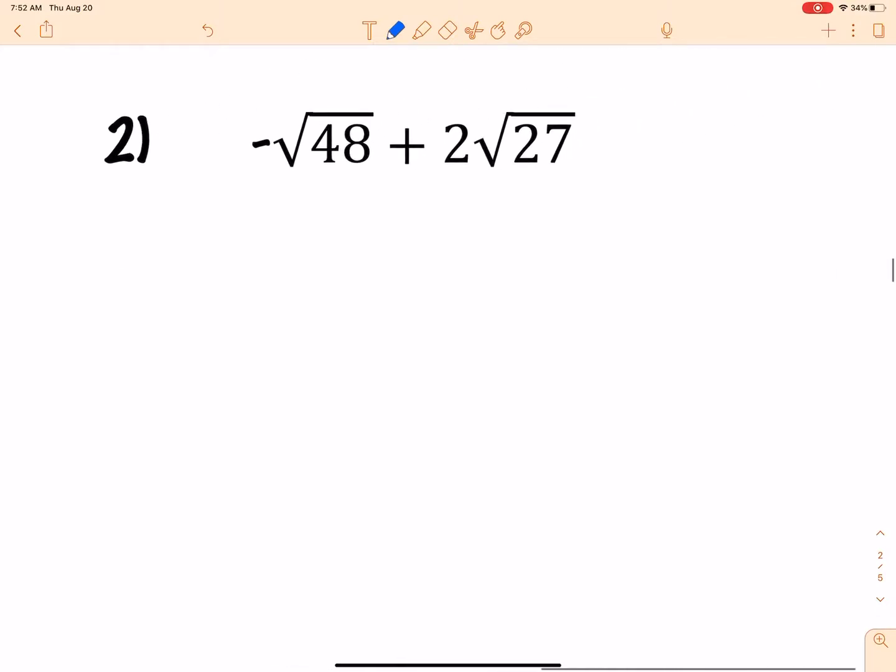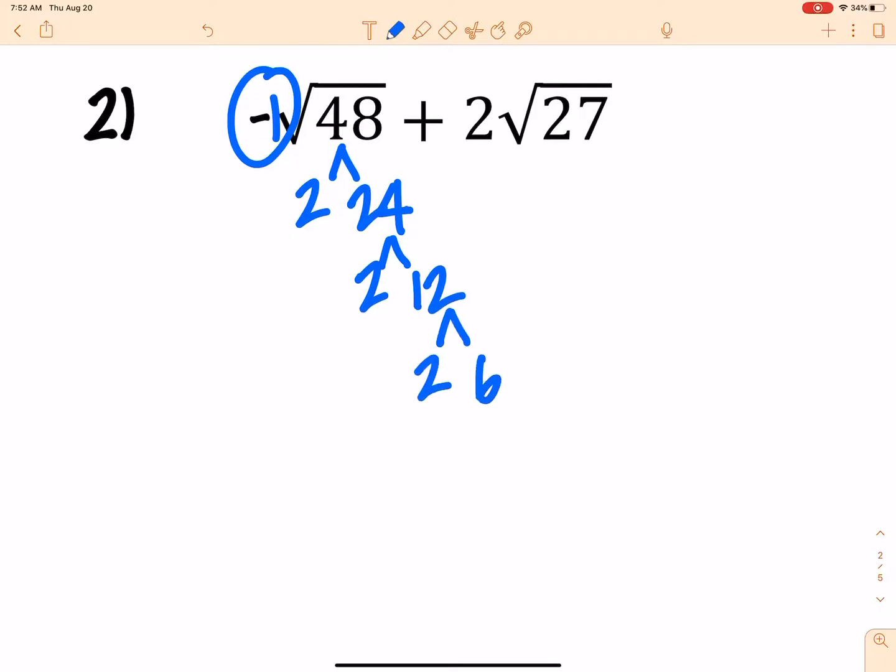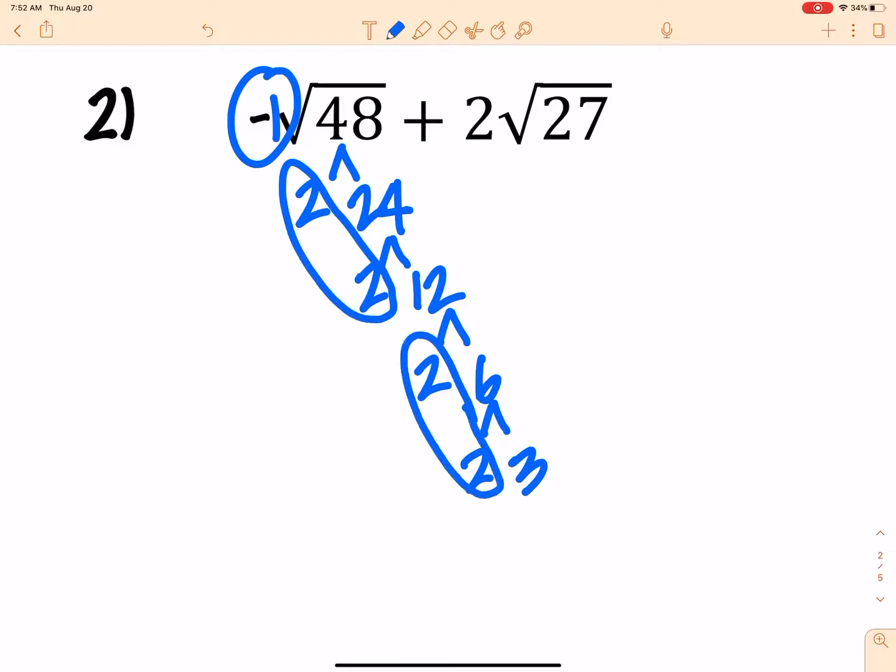All right, number 2. There is a coefficient on the outside, it's -1, so whatever we get, we're going to multiply it by -1. Okay, so 48, split it up into 2 and 24, 2 and 12, and keep on going, 2 and 6, 2 and 3. So we haven't dealt with this yet, and the reason I picked this question is for a reason. So you have 2 sets of friends. You have this group of friends, and we have this group of friends. Okay, so what do you do when you have multiple groups of friends? You multiply them. So we have a group of 2 times a group of 2 times -1. So the outside number is -4. And then what's left inside is your lonely 3.